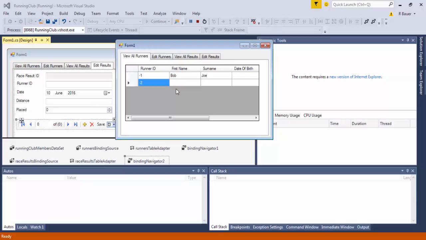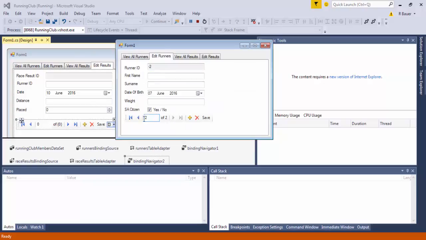The IDE's handled all of this for us. There's persistence, there's shared data sources between the components. If I go to the Edit Runners tab here, can you see I can even use the left and right arrows and it cycles through the records? Again, because the navigator is bound to the same source that these are.